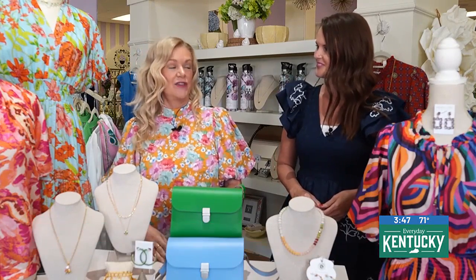It happens every year, but I actually love transition weather. It's still very warm in Kentucky, but you can still lean towards the bright, fun colors. And I know you like to wear color — I love to wear color. So I pulled a few pieces today that are good examples of transition pieces that you can maybe get a few more days with your white jeans in if you want, or maybe you have a late summer wedding that you want to wear some color to.